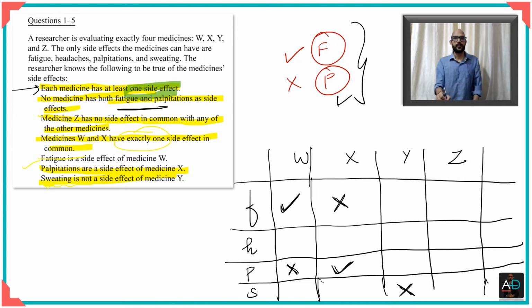Is this table complete, or can I conclude some more crosses and ticks from this? I can. We'd seen that if there is a tick mark anywhere in these three, that would mean there would be a cross here, because what is in Z will have to be something that is not there in W, X or Y, correct? So since you can see a tick mark here and a tick mark here, there will have to be a cross here as well as a cross here. So let me put these two crosses. I'll put a cross here. This cross is because W has a tick, and I'll put a cross here because P has a tick.